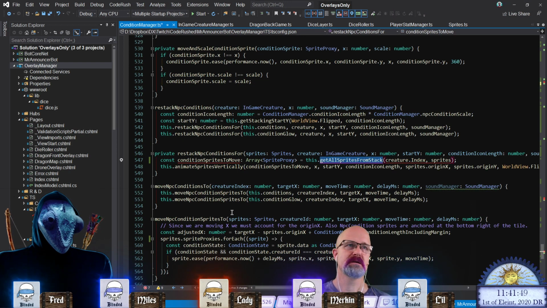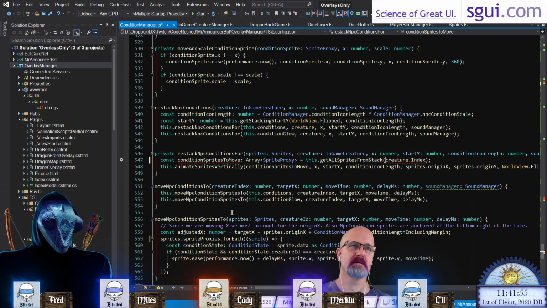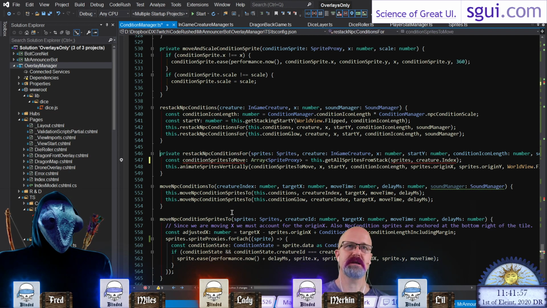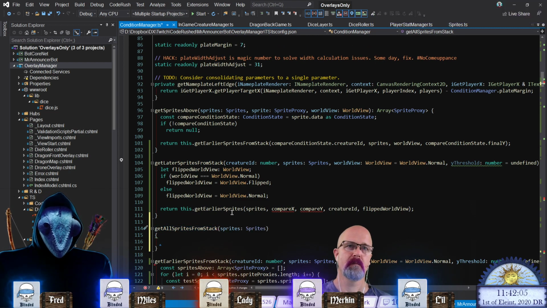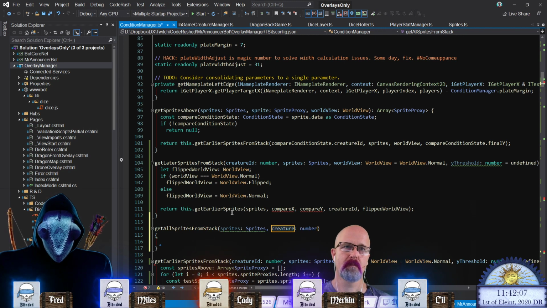And we're passing in the creature index and the sprites. I'm going to switch the order of these. Sprites, then the creature index. Like that.